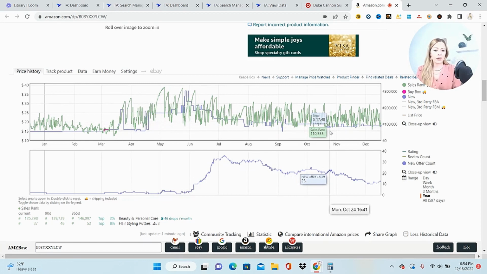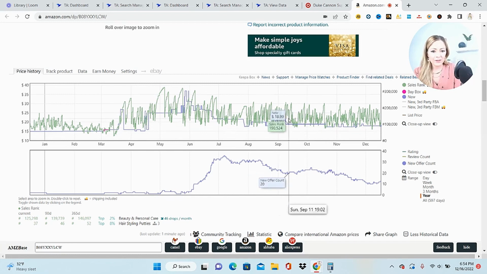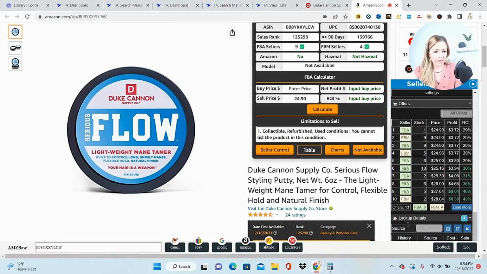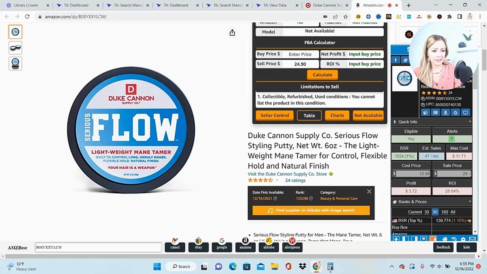So at the very bottom price, we might have to sell it for $17.50, but we can probably list it all the way up into the early, maybe $21. Let's check what the other sellers have it at. 13 total offers right now, 9 of them being FBA. The lowest one is $24.90, which they only have 1 in stock. So by the time I get these products and send them in, all of these guys will be gone anyway. So hopefully this price point will hold around $25. So $12.99, we're selling it maybe for around $25.